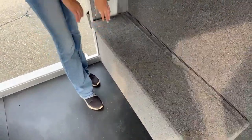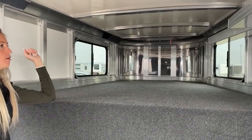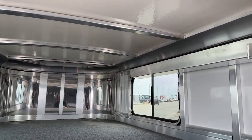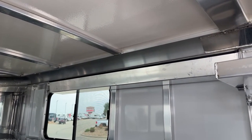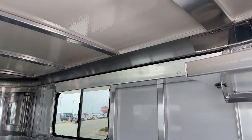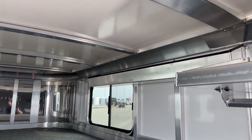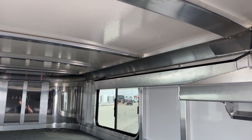If you just want to throw a bunch of stuff in the boot box and close the lid, you don't have to worry about it. You also have a step to get up into the gooseneck. Over to the right, you'll notice a little tray above the window — that's your storage tray for your plexiglass. Once you pull the plexiglass out on a warm day, you just stick it up in that tray to keep it from getting scratched or broken, and it makes it easy to put back.